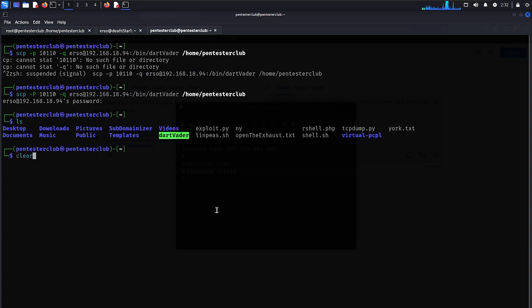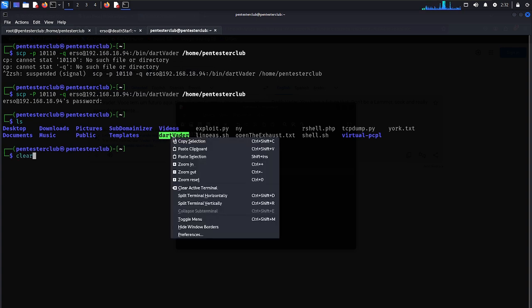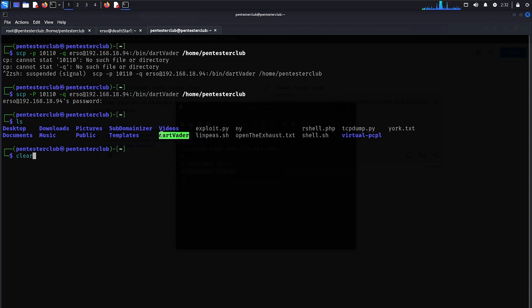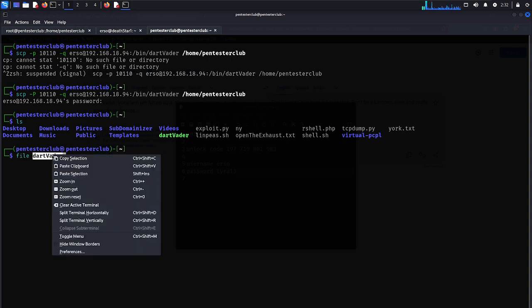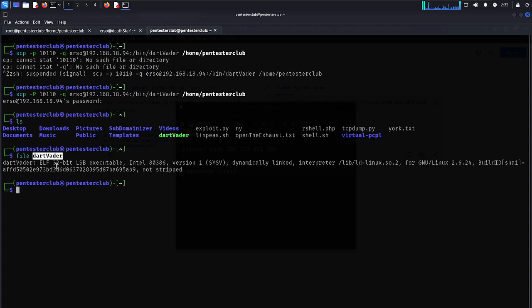Now let's just type clear. Now I just run file on a.vendor. It is an ELF file to analyze. So let's go here. We just type clear.